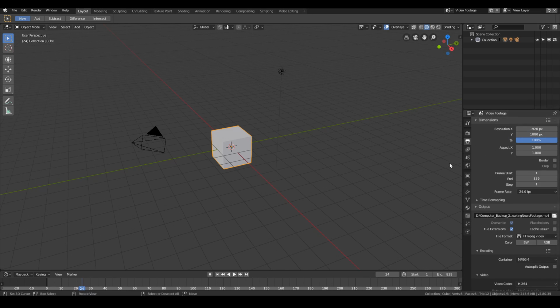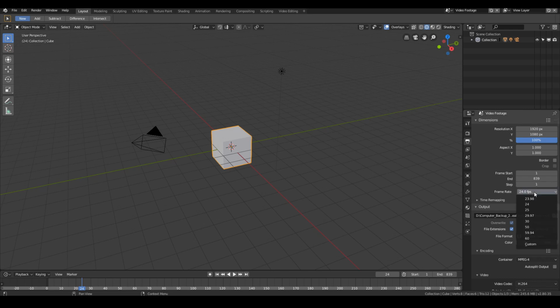By default, the resolution is 1920 by 1080, which is high definition, HD. If you have 4K video, make sure you put the relevant resolution there. I think it's 2560 by something. You have to Google that. Or if your source footage is a different resolution, make sure you put that one in there.